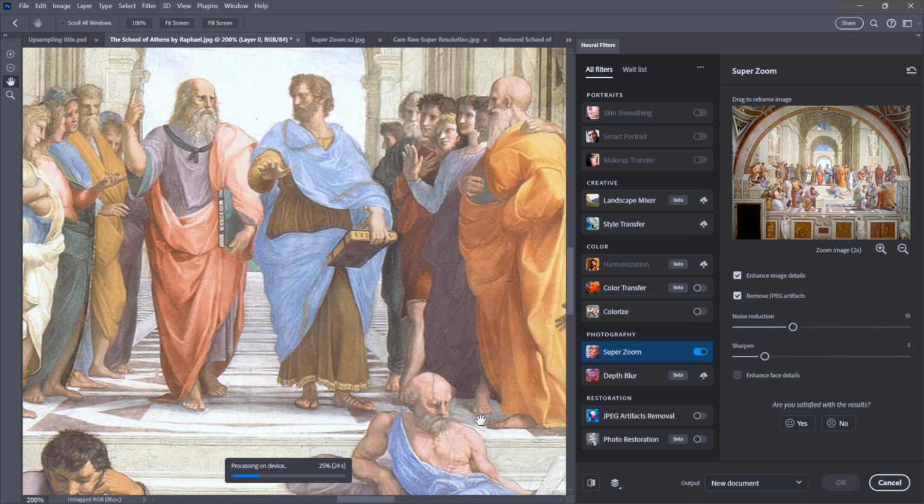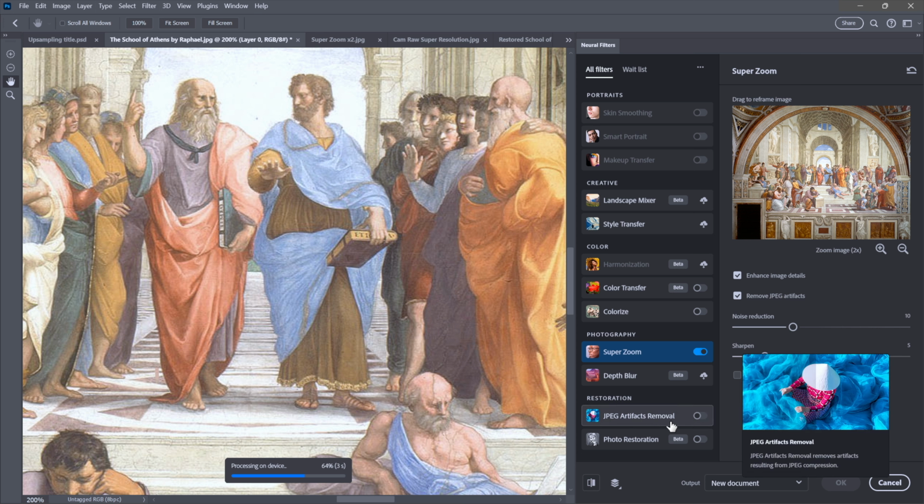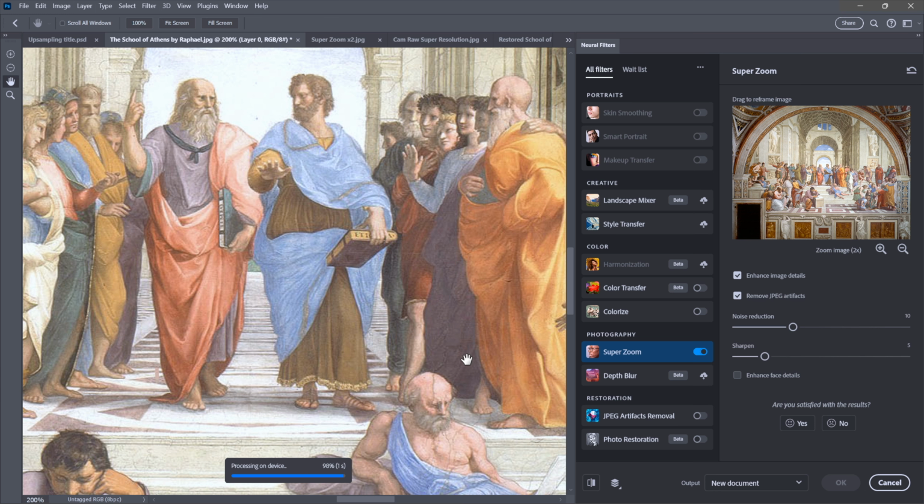It's super slow. One step in our big process, our professional process that's so great, is this guy right here, JPEG artifacts removal. It is slow as well, but it's good. It's worth the slowness. I just say it's almost done. Notice it's just got 1 second, it says. All right, now it's done. It's just that it's so slow, given that every time you make a change, it's going to go through that every single time. Now notice I'm seeing the image at 100% zoom ratio. So it was 200%, now it's 100% because it doubled the number, well, it quadrupled the number of pixels inside the image because we did a 2x zoom.